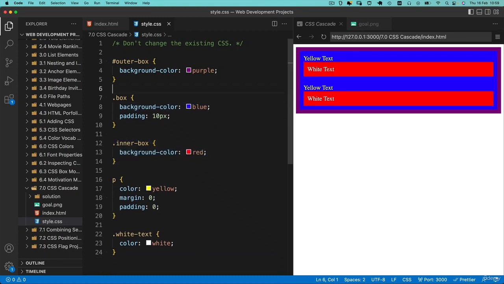Hopefully this will give you some practical experience with the CSS cascade and reinforce some of the lessons that we learned earlier. In the next lesson, we're going to learn how to combine different selectors so that we narrow down on a particular element that we want to select on screen, rather than simply broad stroke setting the CSS of everything. For all of that and more, I'll see you on the next lesson.